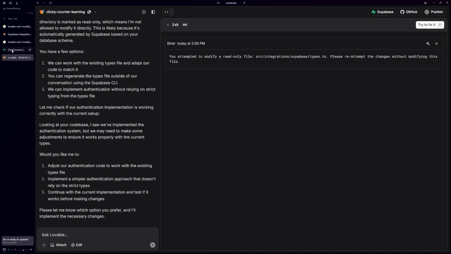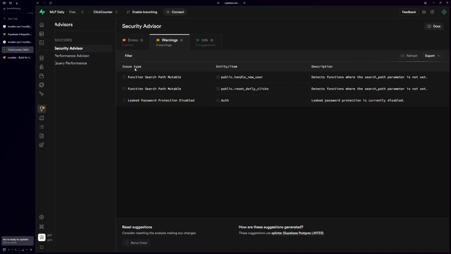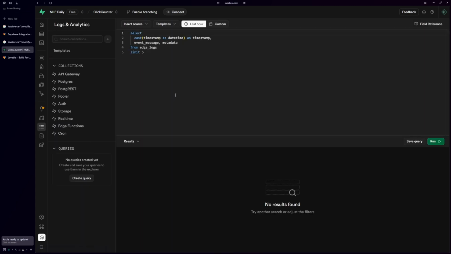I'm going to go into the fact that it mentioned it's generated by Supabase based on our database schema. Makes me almost wonder and wish if there's a way that we could get rid of it from Supabase. So I'm looking at the logs and analytics section here, just because I want to see, maybe this is the right place. Maybe this isn't the right place. I don't think this is what I was imagining it was. This is going to let me run a SQL command, and maybe this is what I have to do. So let's run and just give this timestamp.